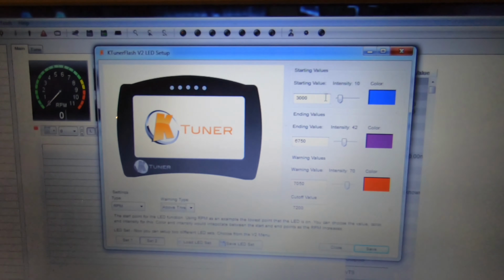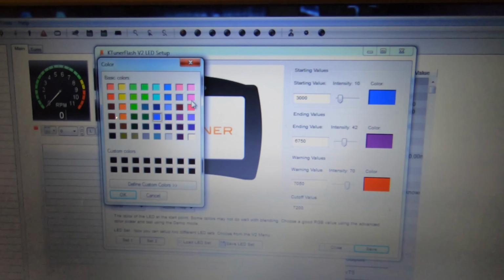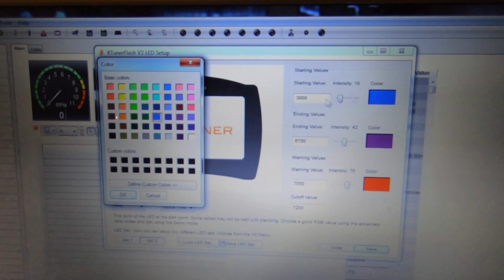And your starting value will be at 3000. Intensity will be at 10. And like I said, the colors will be repetitive. It'll be the same color throughout all the LEDs. It's just your starting values and intensities that are going to gradually change. So starting value is 3000, intensity will be 10, color is blue, so pick the same blue, click OK.